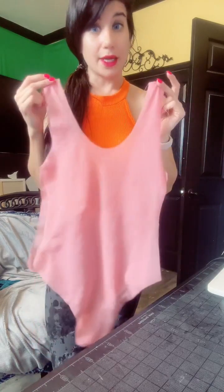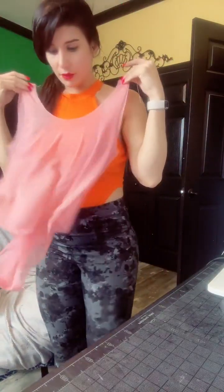Back of the bodice and the front of the bodice. Now we can do a base stitch on the sides. Now I know that looks like it's gonna work right. It's gonna look good. Let's put it back inside out and do some more pinning.